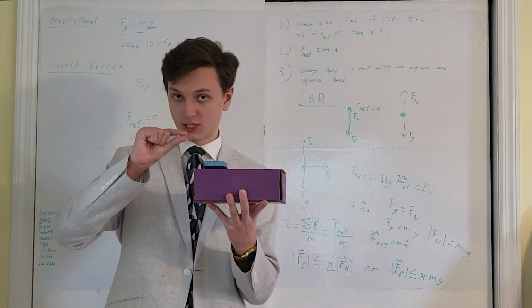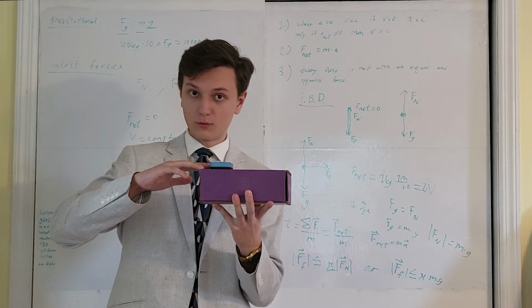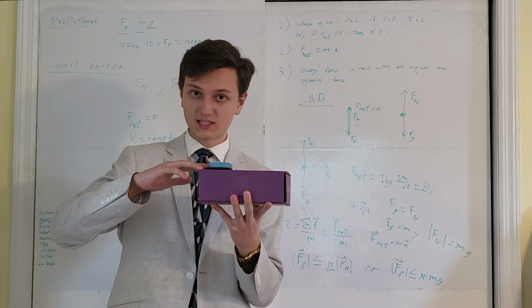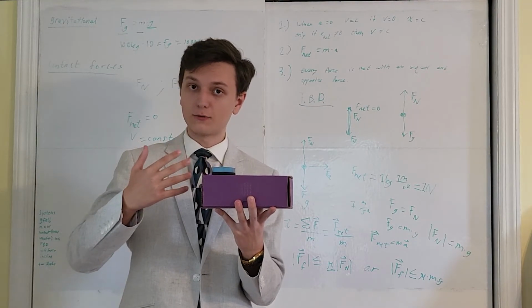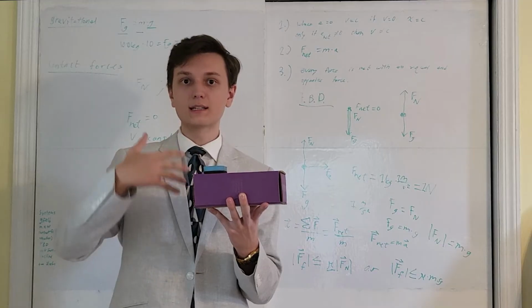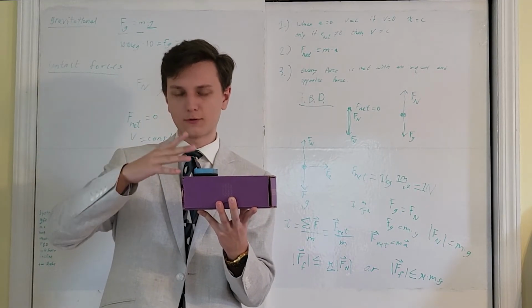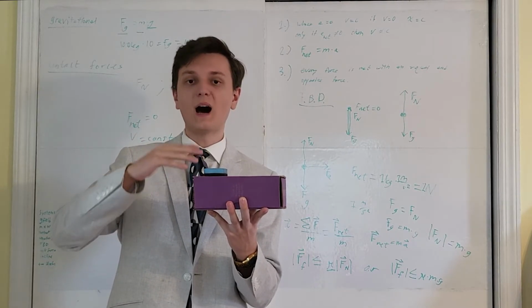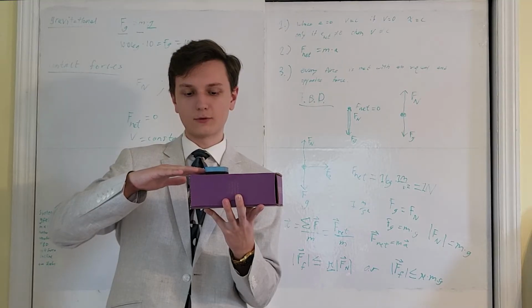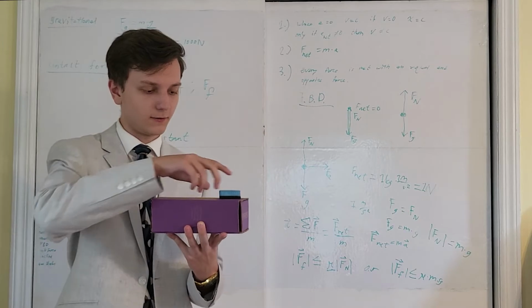For a very small applied force, it won't move. I can slowly increase my force, and it still won't move because the frictional force is simultaneously increasing to oppose my applied force, up to a certain point where my applied force becomes so great that it overcomes the maximum frictional force.